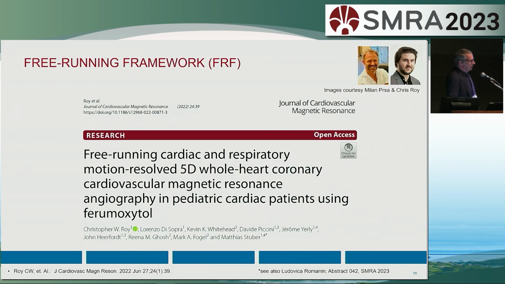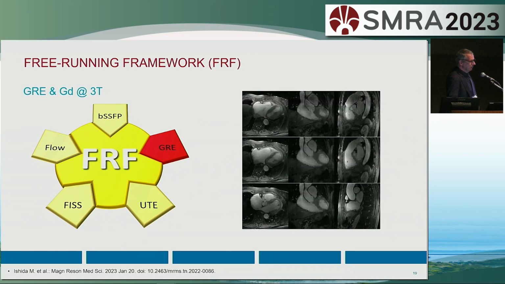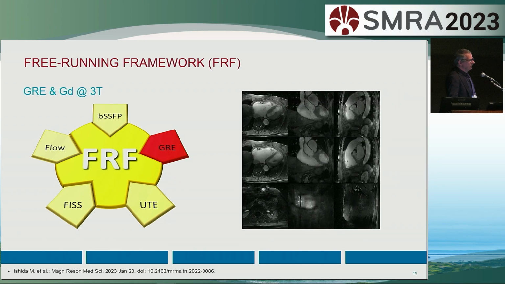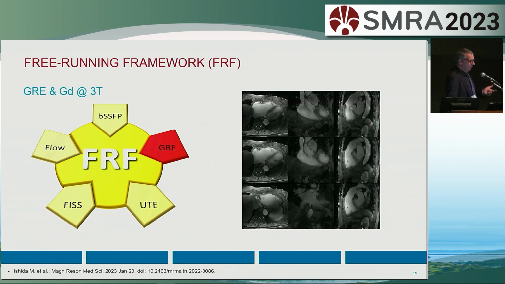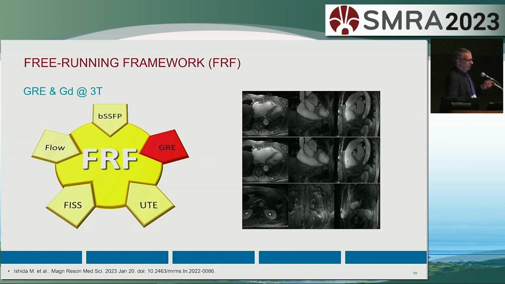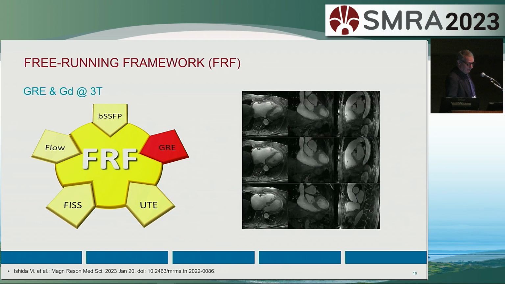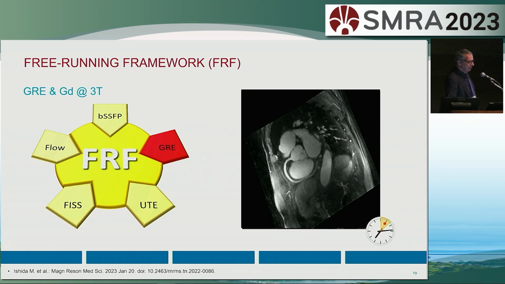Okay, and this was also done in collaboration with the CHOP, with Mark Vogel and Kevin Whithead. Moving on, this is a very nice collaboration with Japan, with Masaki Ishida and Hachime Sakuma, where they very carefully optimized the injection protocol, then the scan parameters, and even the reconstruction parameters in order to obtain these images post-gadolinium at 3 Tesla. And this didn't even take 10 minutes to acquire, and again, very nice depiction here, in this case of the right coronary artery.